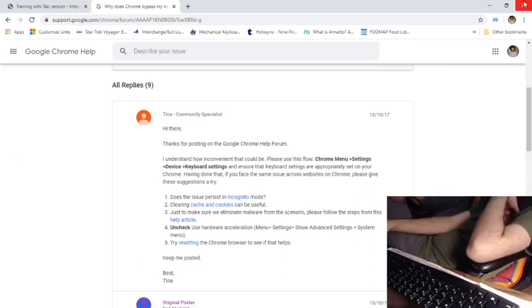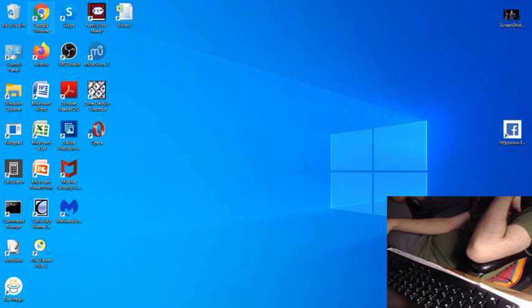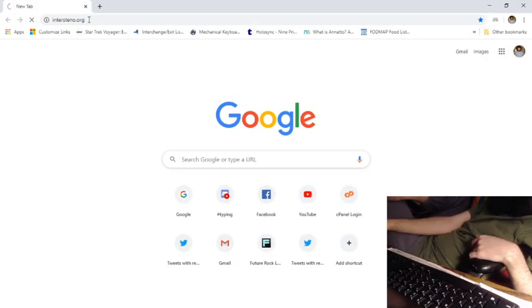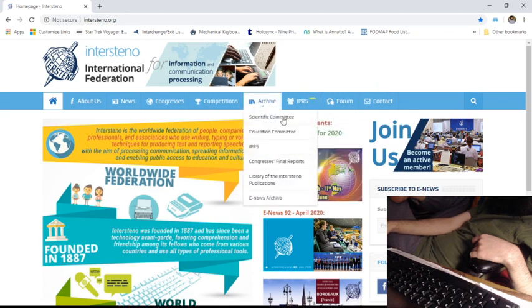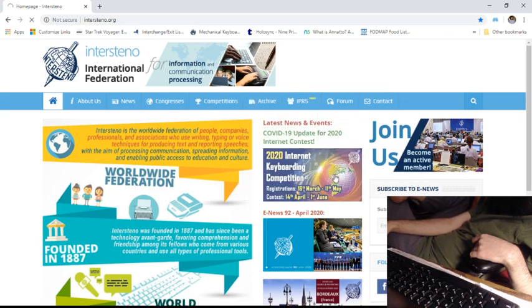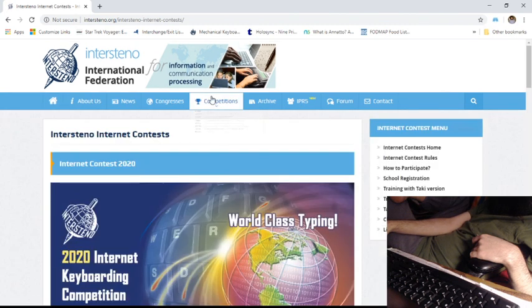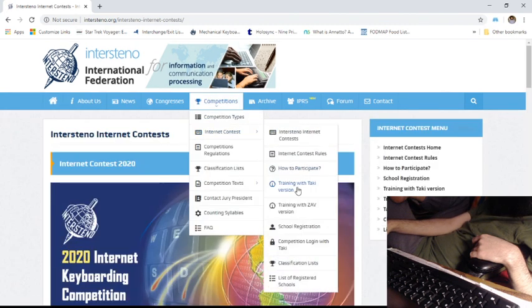Alright, maybe if I close out of it and open it again, that's what it needed to restart it. This was so much easier for me 10 years ago than it is today.